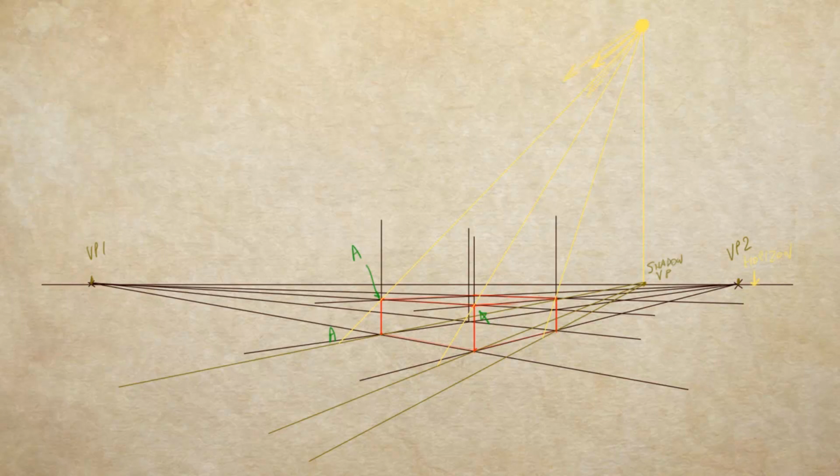So let's see, let's use purple. And you just connect this point to that point, and that represents this line here, from here to here. And you connect this point to that point, and then this point to that point, and this point to that point. And let me just block it in, because now it's really confusing. So I'm just going to shade this in so it's a bit more clear. So the purple area is the cast shadow.